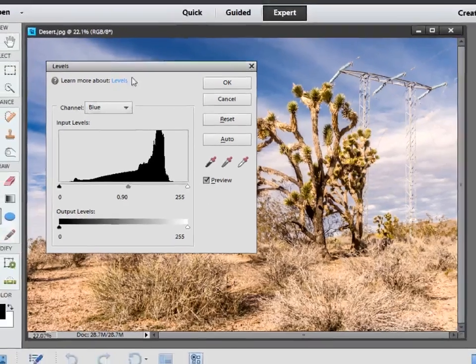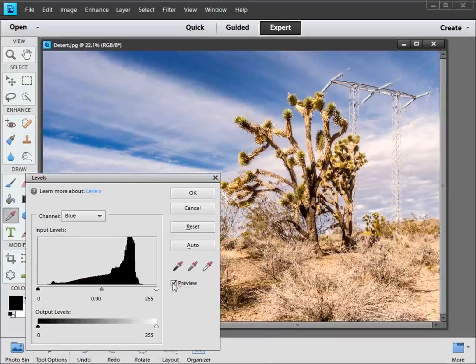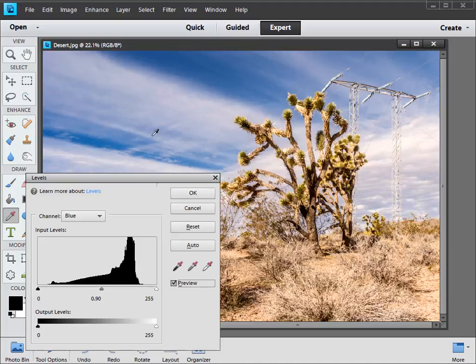And then using the preview button, we can toggle on and off the effect we've created before we accept our changes. So let's move that just out the way a bit. There we go. If I turn the preview off, we see how the image looked before we applied our levels changes. And you can see it looks awful. It's washed out, very cold in tone. Turn it back on again. That's our levels changes. And there's our punchy contrast and our warm-up filter applied, all using one simple palette.